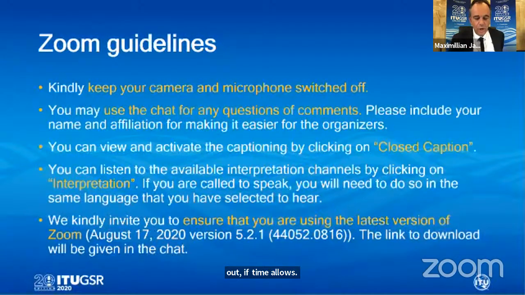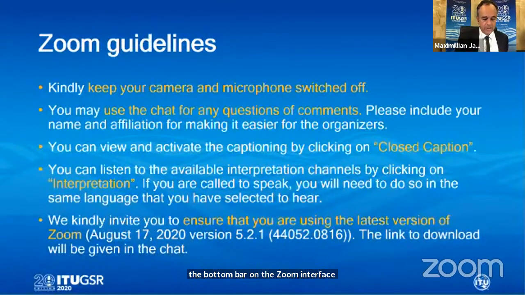Now, when the floor is open to the audience, please make use of the raise your hand button. Please raise your hands to request the opportunity to speak. The raise your hand function is down at the bottom of the participant window. To access the participant window, you click the participant button at the bottom of the Zoom interface. You can also, which is very important, activate closed caption at the bottom bar in the Zoom interface. You may have been given a hint when you logged in. That will be running throughout as well.